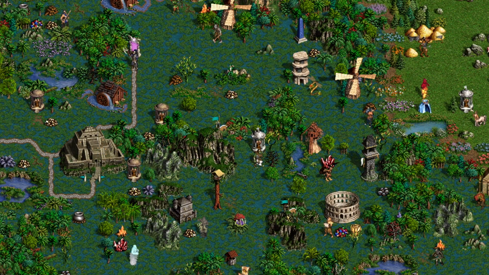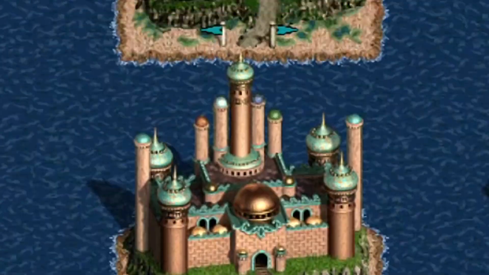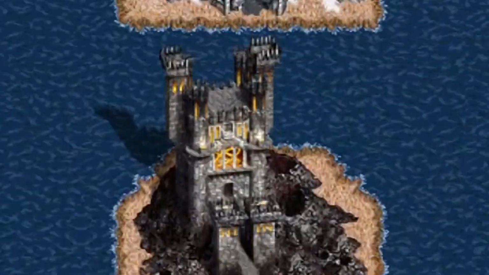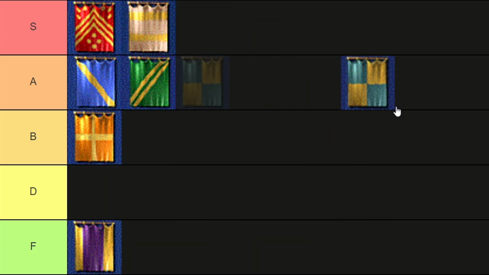Teal also has some basic camouflage capabilities over swamps, but that's about it. Teal is a color that fits quite well with a lot of factions. While teal has its downsides, it's not quite at the very bottom. Teal lands itself in the D tier.